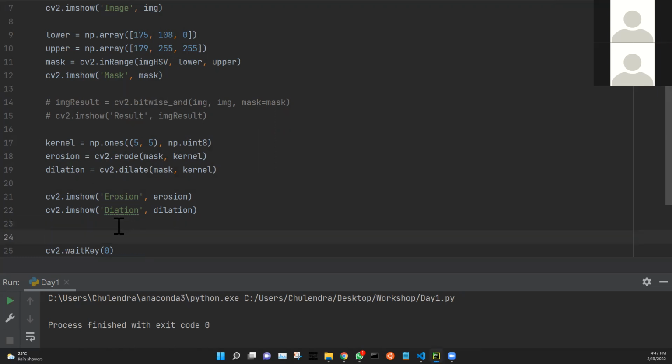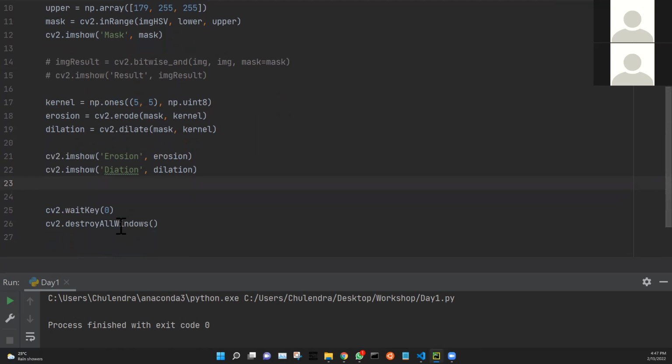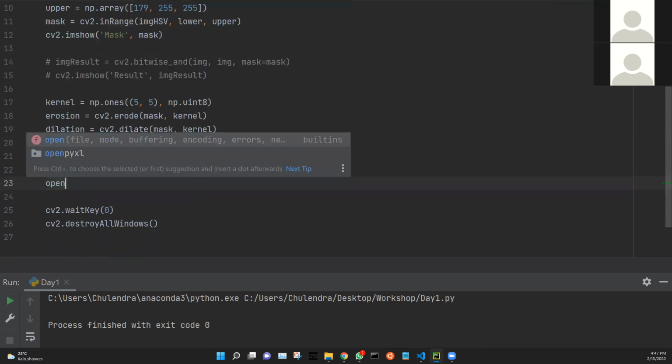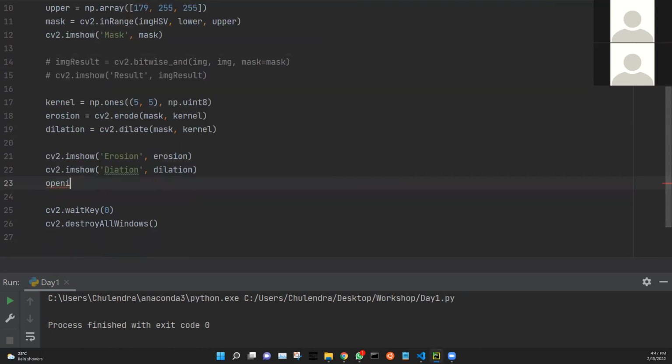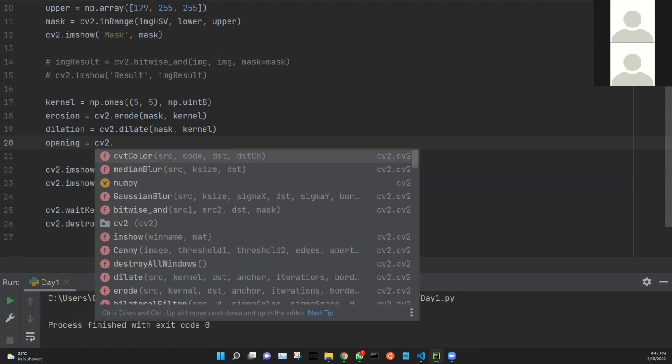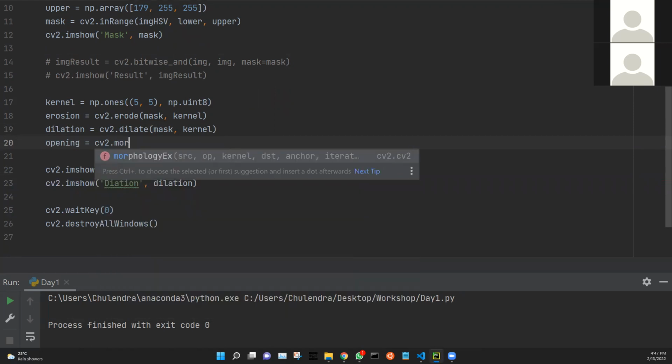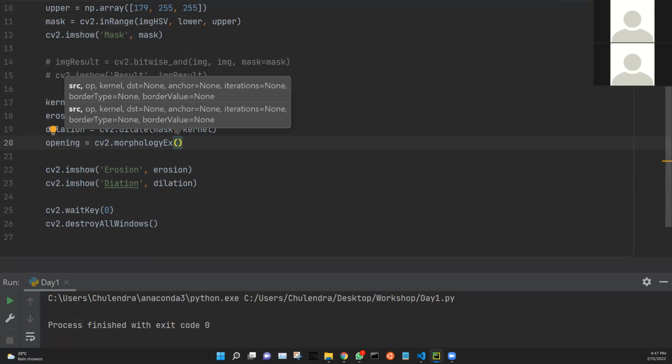There are two more things that I want to discuss. One is opening. Opening: cv2.morphologyEx, source will be mask.